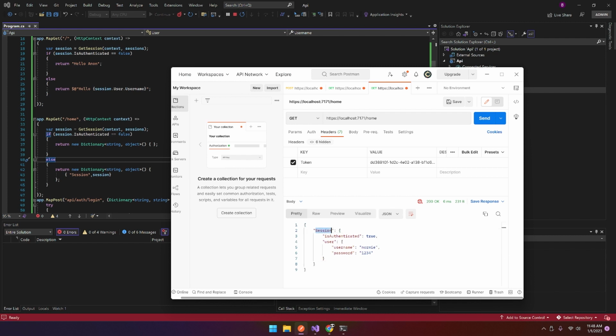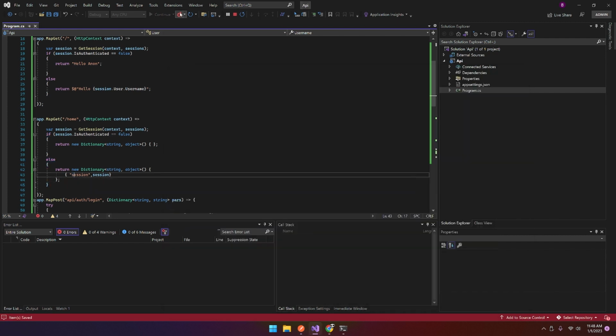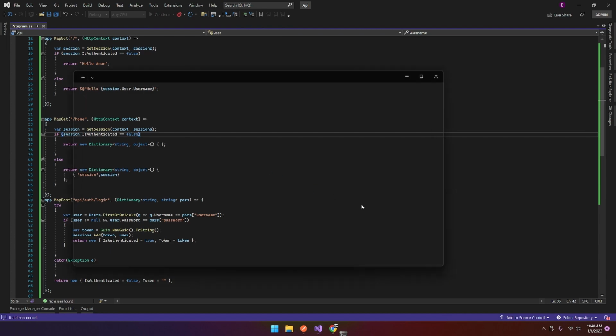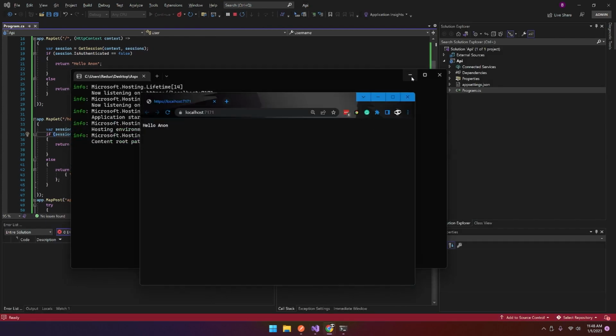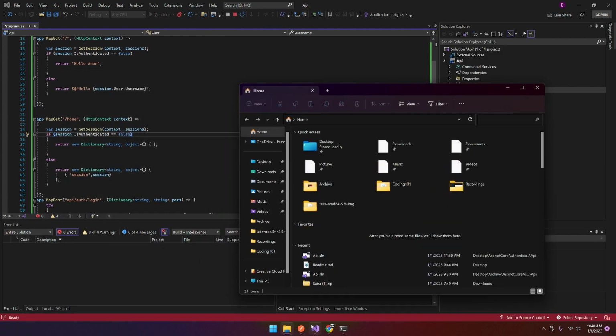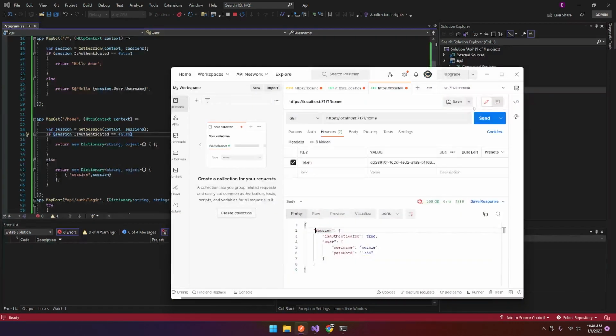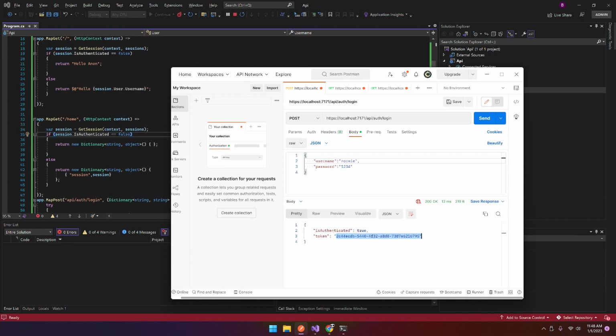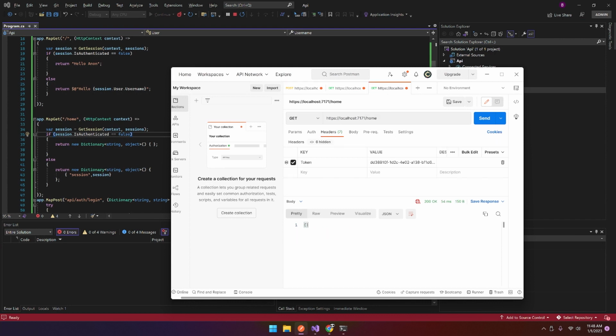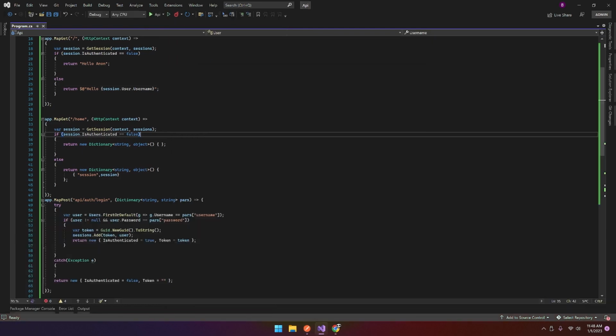And since it's a dictionary, it didn't change our case here, so we'll want to keep that in mind when we're transmitting data, such as a dictionary, because it'll stick out. Close this. Okay, our tokens expire when we restart the application. And there we go. So this is basic authentication.